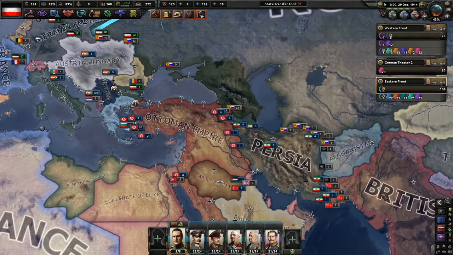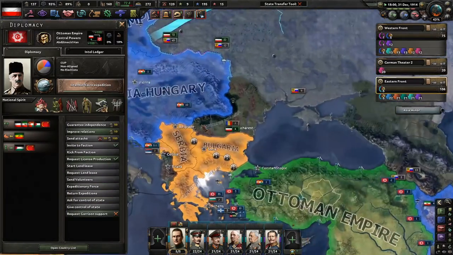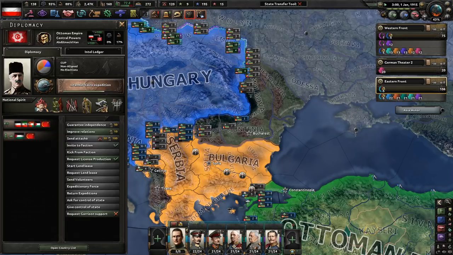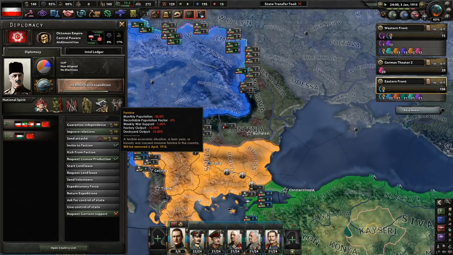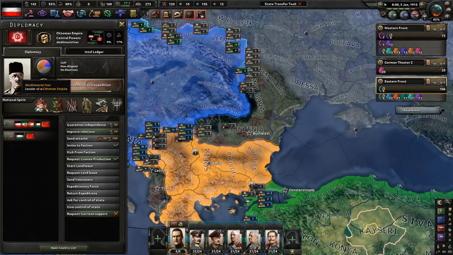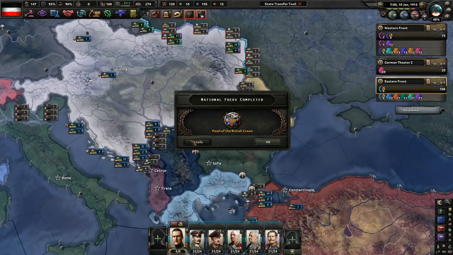Alright, would anyone like to go to war, please? Persia's with us, they like us. Can't justify on the Raj. At least we got another ally here, come on. Reorganized Army, Import Dependency, you know, whatever. They have a slight famine in the Ottoman Empire led by Abdul Mesed Han. They have puppets, of course. They have some interesting officers. Not really bad, they're just kind of interesting. Pearl of the British Crown.